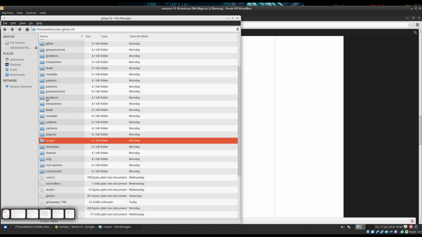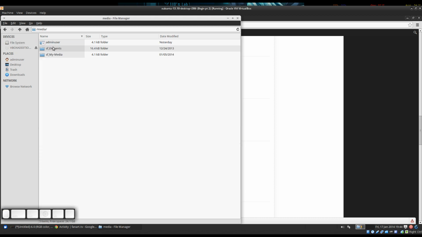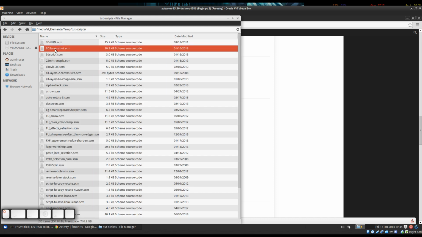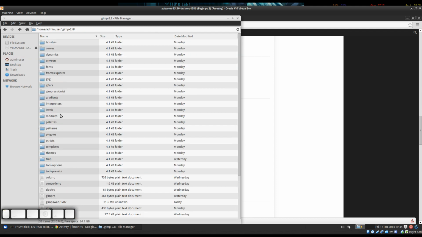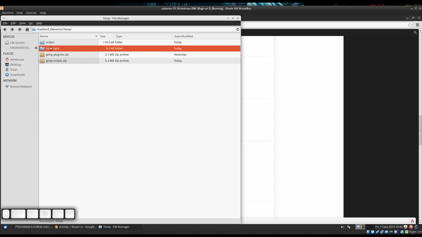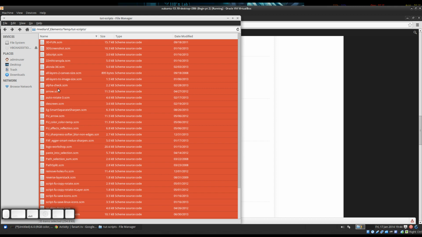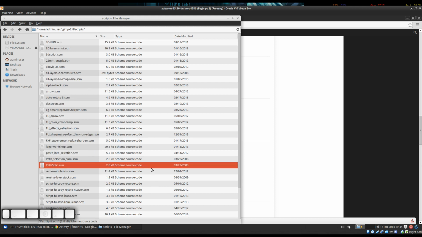Alright, we've got none in here right now, but I've pulled out a select few, and I'll make these available as well. Let's see. Alright, I'm just going to copy all these over back to our GIMP 2.8 scripts folder. Paste them on in there. Well, that didn't work out so well. Copy all. There we go. Must not have hit my key fully.